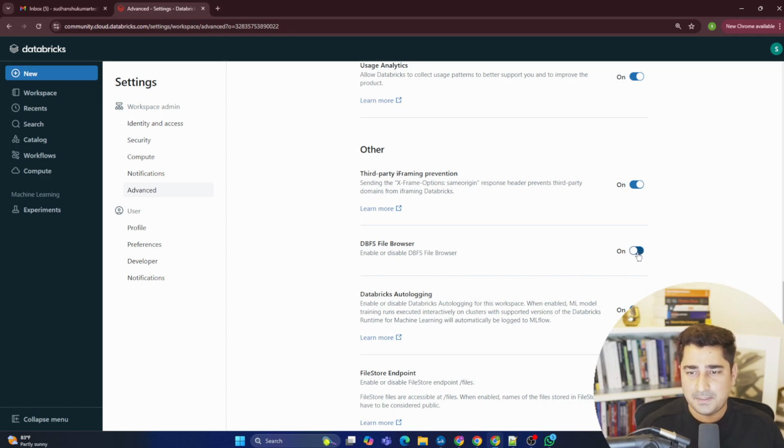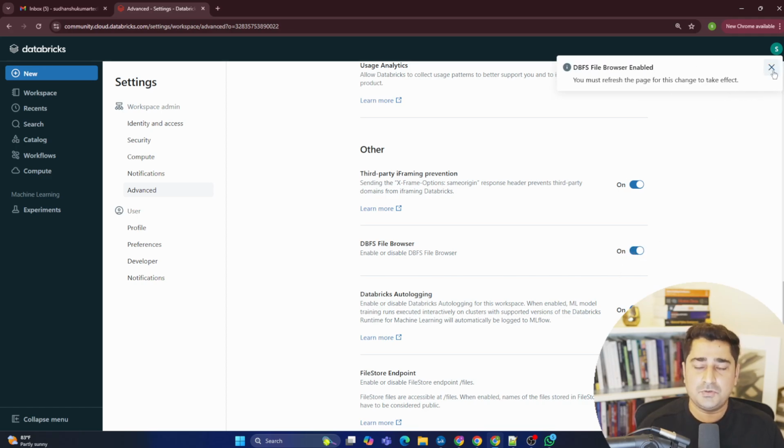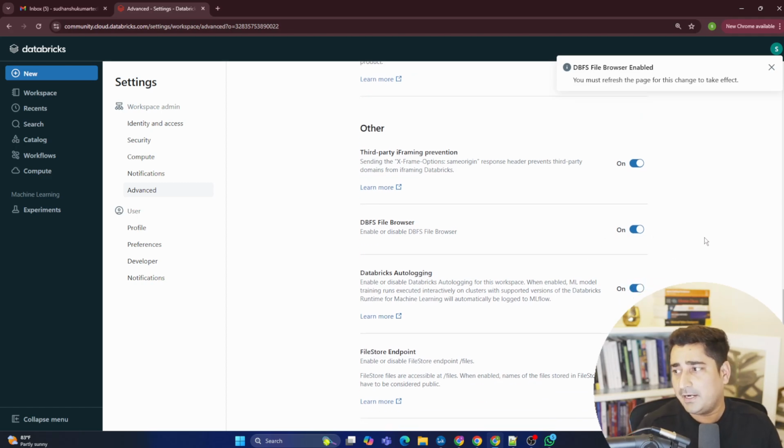Keep it on so that you will be able to upload your local data from your own computer, from your own system, and write different kinds of operations on top of the data set. If you are able to find this setting, please say yes in the chat, and then we can load the data, start understanding it, and proceed ahead.